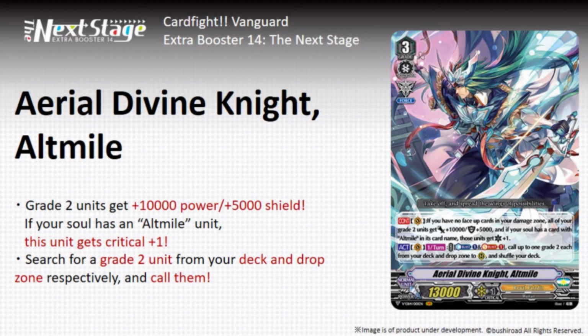The fact that it gives everything boost and intercept makes this so much stronger, because if you're an Aerial Divine Knight, that Violinist will be behind your Vanguard, and there'll now be a 20k booster. So that makes Aerial Divine Knight 33. Also makes all your grade 2s 10k intercepts, but it also gives them 10k in crit. So you've got 20k in your front rows, and you've got 20k in your back rows, so you've got at least 40k columns.